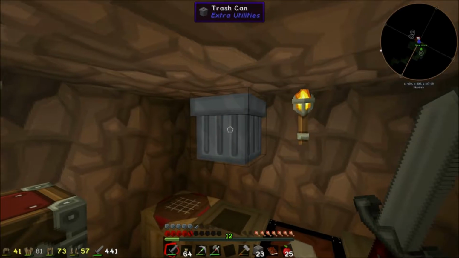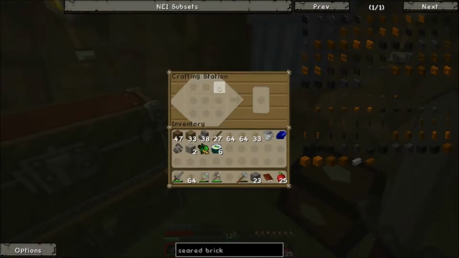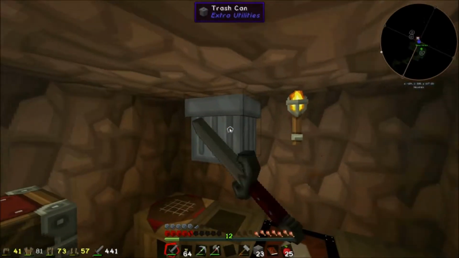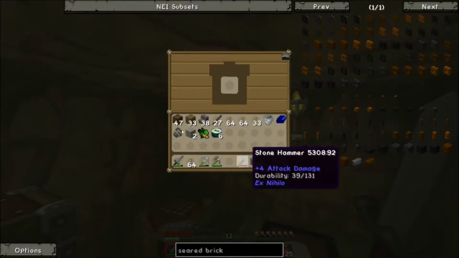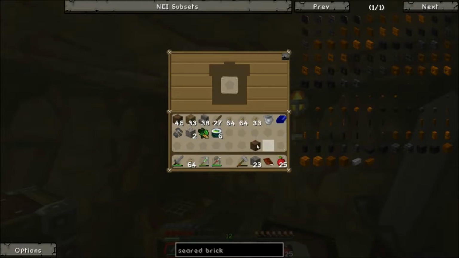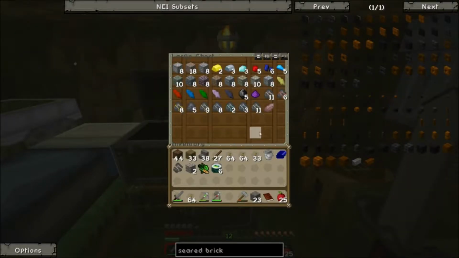This is an extra utilities item. It's a trash can, and it's just made with 3 stone across the top, cobble here, and a chest in the middle. So it's super easy to make, but it's awesome because, say, I've got something I don't want. Let's take one piece of dirt here. You just take the dirt, you put it in there, gone, deletes the item. Or, you know, for really quick, you can just shift click it and it's gone. So I cleared out my chests, they were a bit of a mess. You can see here I got another diamond or two from sifting and stuff like that.